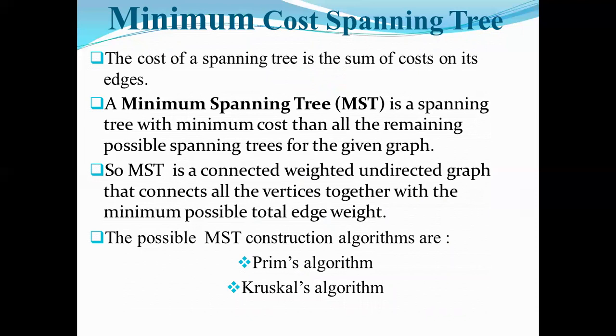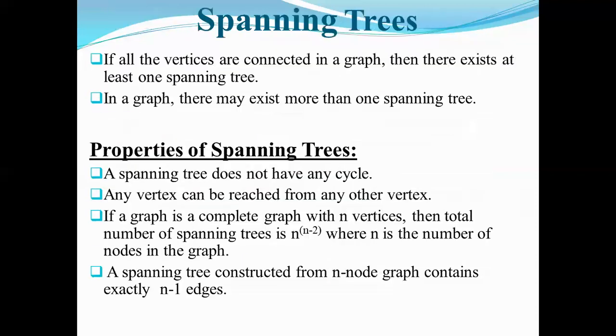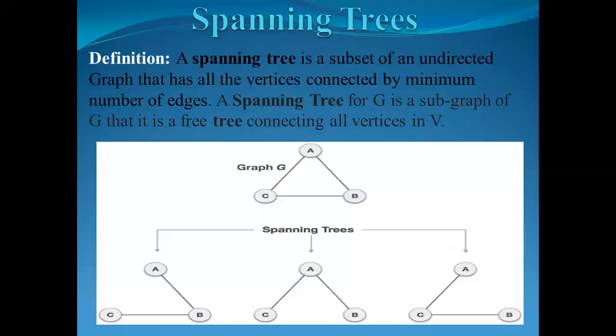There is a standard or constant approach defined under Prim's and Kruskal's. If you follow Prim's and Kruskal's algorithms, straight away, instead of constructing 16 spanning trees, we can directly construct one spanning tree under Prim's algorithm and one spanning tree under Kruskal's algorithm. We say that those two spanning trees are optimal spanning trees or minimum cost spanning trees. Okay, in the next video I will explain Prim's algorithm, and in further videos I will explain Kruskal's algorithm.